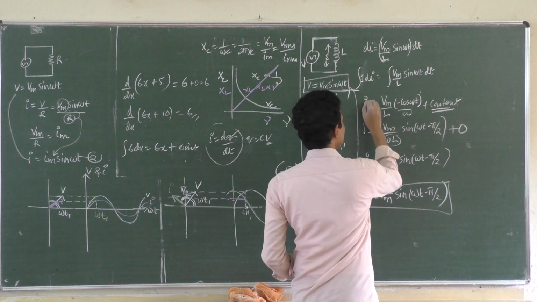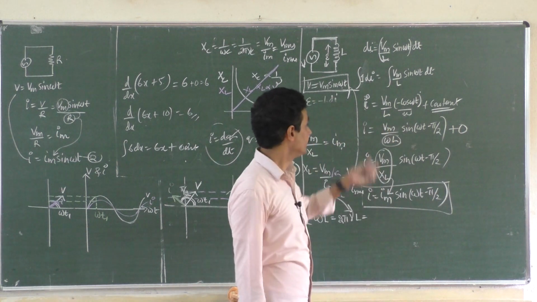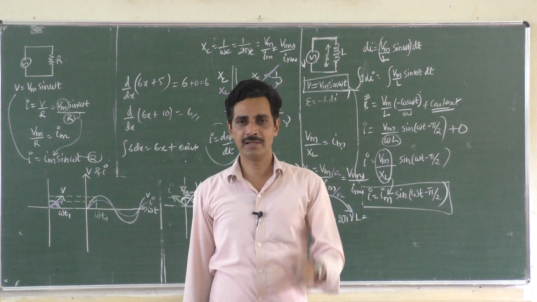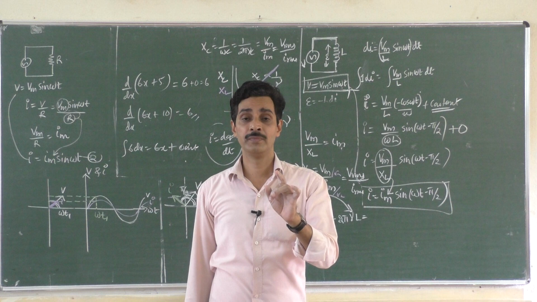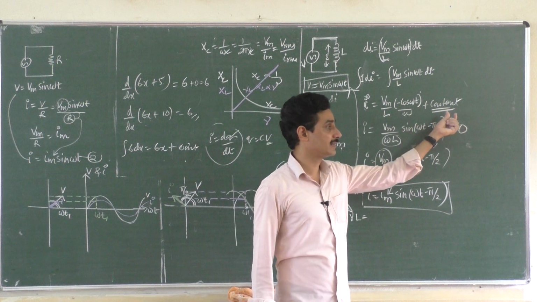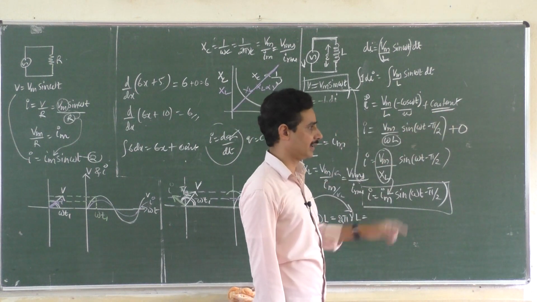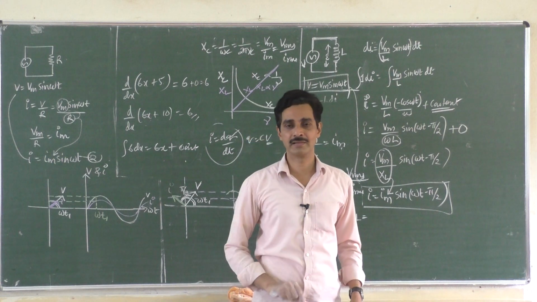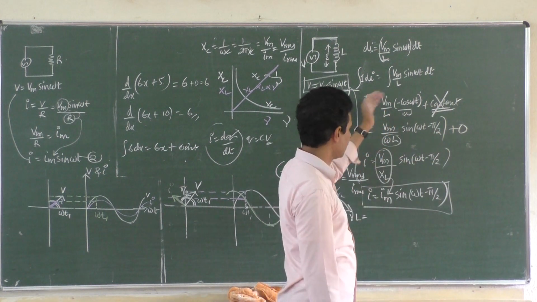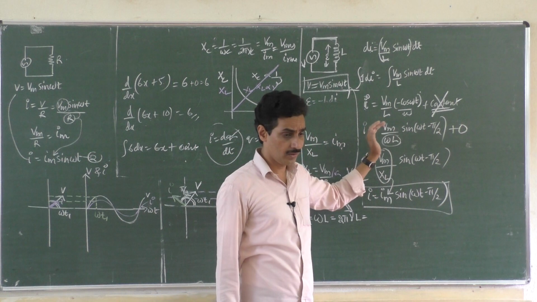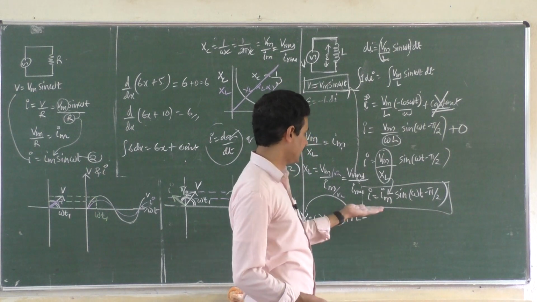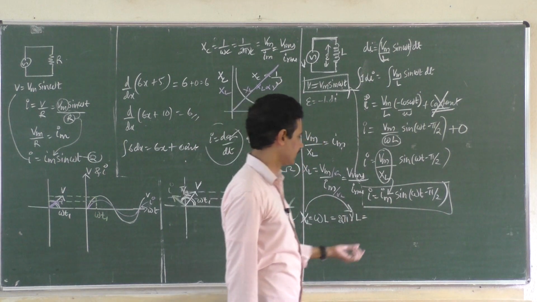Why? Because this is the equation for current. Sinusoidal current, time-varying current. If it is an equation for time-varying current, it should contain a term which is a function of time. It should not contain a constant. That would indicate that the current is constant, which is not possible. So the equation for current should be time dependent, not time independent. You can't have a constant here, it should be 0. So we continue like this. Of course, all these ideas of integration you will come across in mathematics, and once you get that, you will get the idea. So I is equal to Im sin(omega t minus pi by 2).